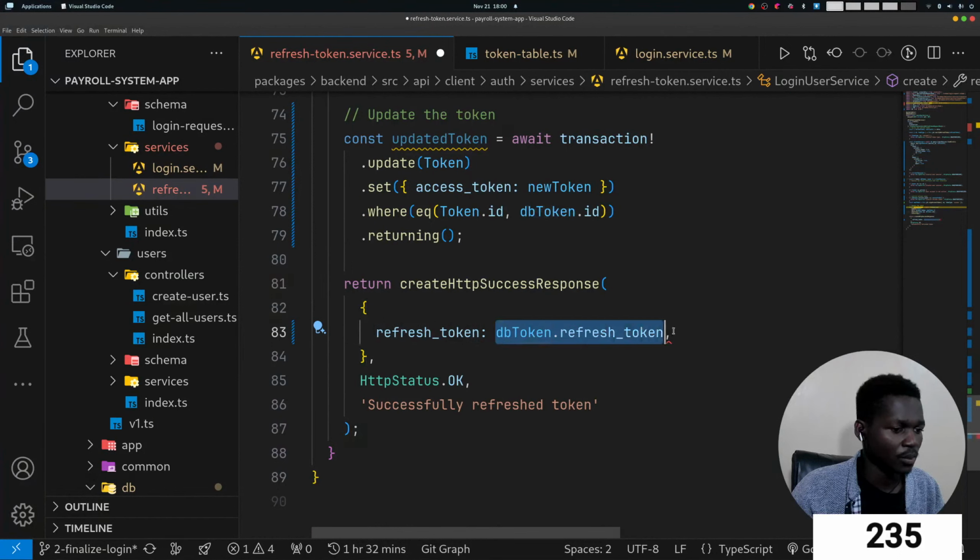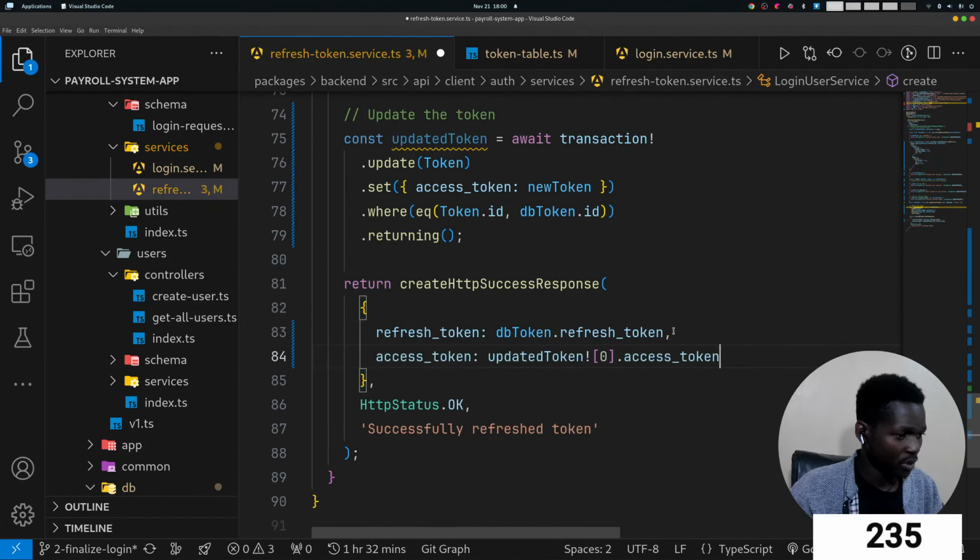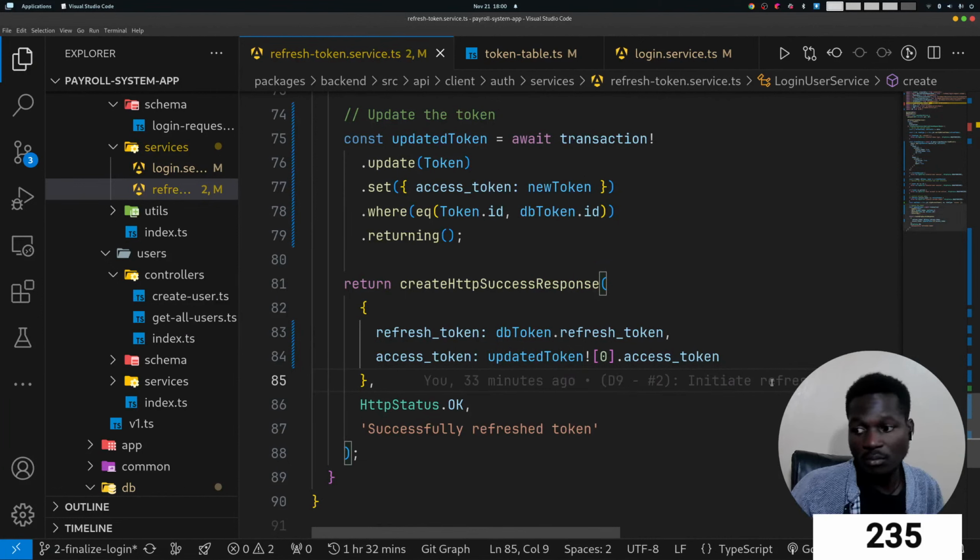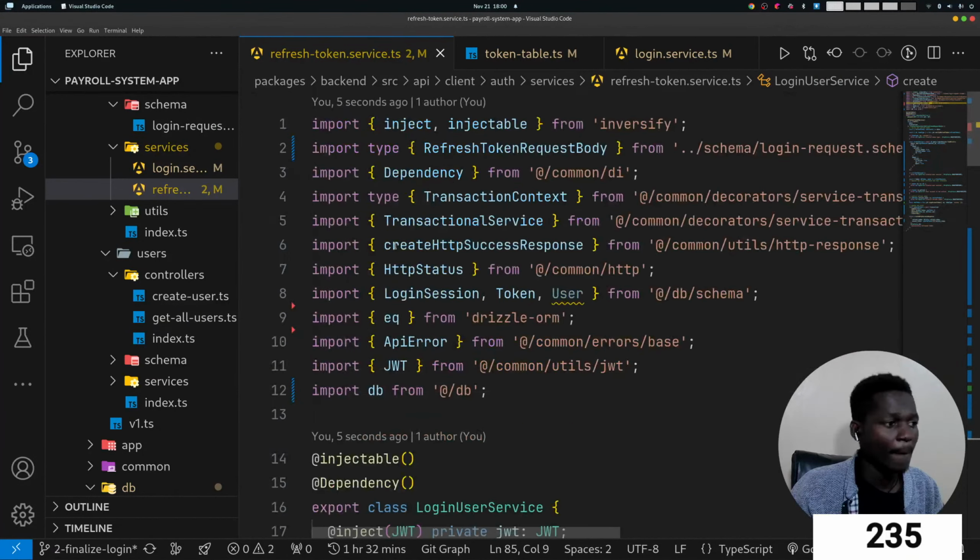So this will point to, then we'll have our access token with our updated token with that. So this should probably do the refresh.